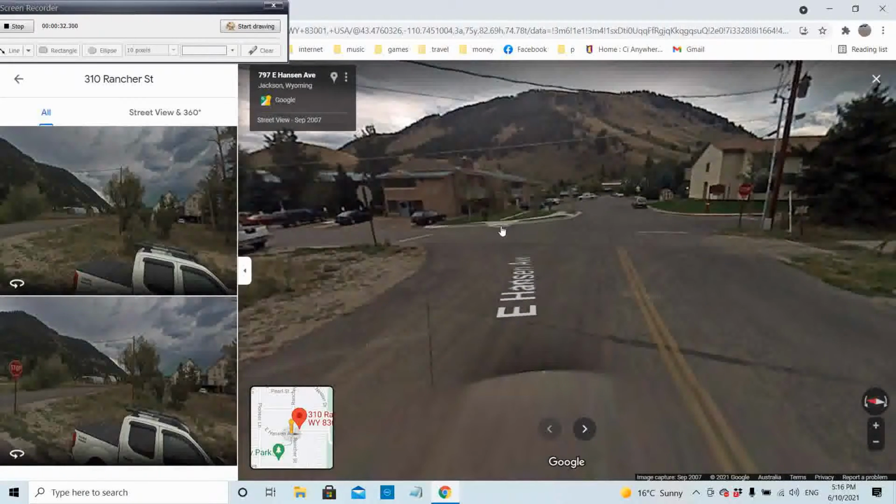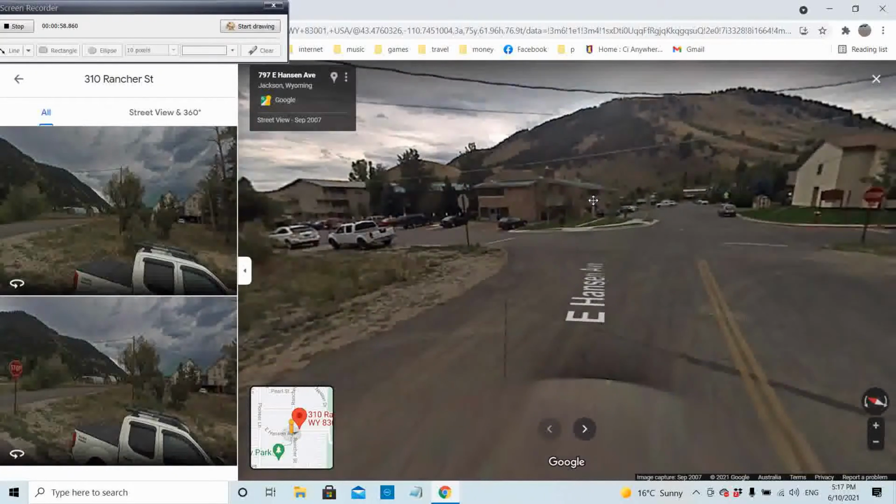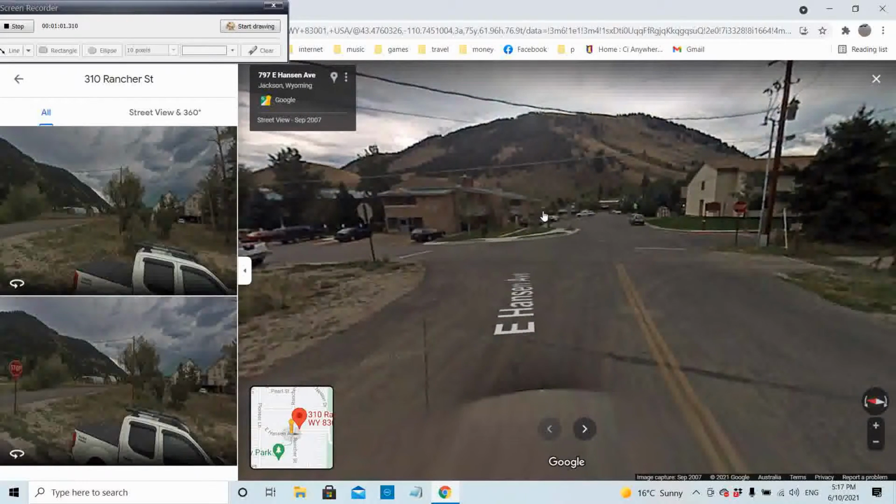And the cool detail is, maybe they looked this up themselves. See, the mountains here, and it is a big mountain in the game, compared to the other hills. And you've even got the stop sign there with the signs. I'll try and have a look at that. And then you've got the power lines, stop sign, and from here it looks to me that's where Joel's house would be. And we'll just go up. I've typed in 797 East Hanson Street. Remember, it's a T-section in the game, not an intersection.